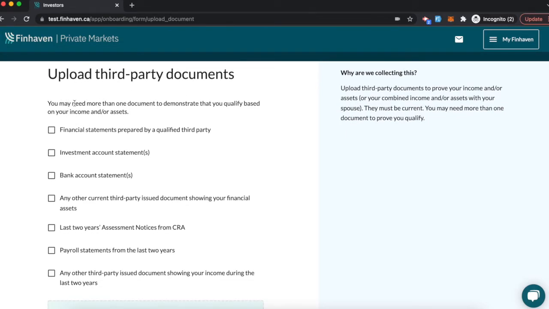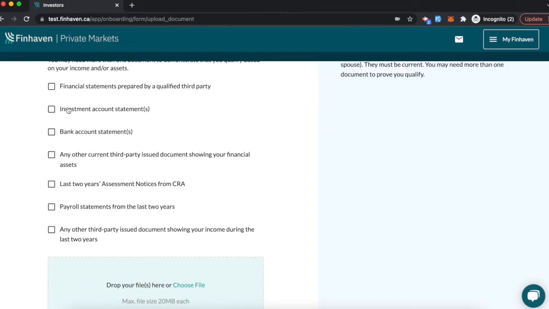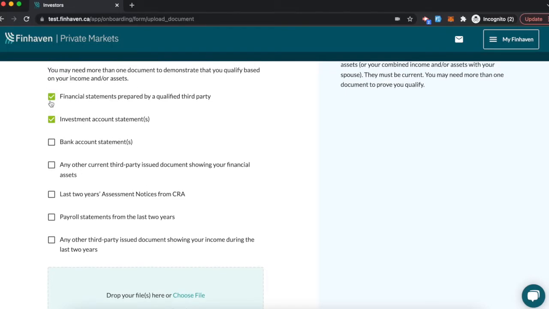So it says that you may need more than one document to demonstrate that you qualify based on your income and or assets. We can pick 1 or 2, depending on how many documents we want to upload. We can pick all of them. But at this point, I will only upload 1 document.